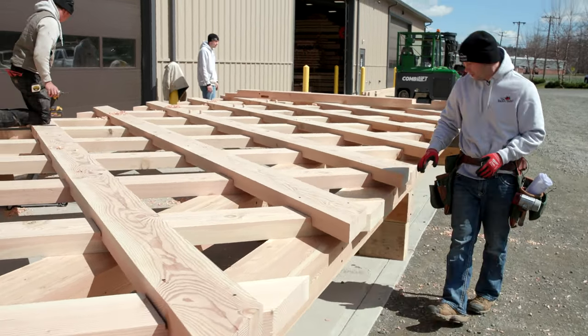The lattice work and the timbers and the oak pegs and these big glulam beams are incredible. The design of this bridge is so intricate. As you look down from the top, you can see all the diagonals and the crisscrosses that are going to be the bracing for the floor system and the roof of this bridge. The size of the timbers are also impressive. These floor joists are massive, 10 by 14 floor joists, heavy enough for vehicle loading.